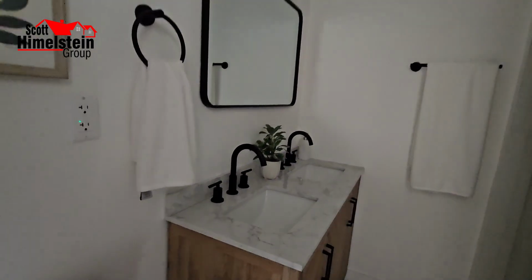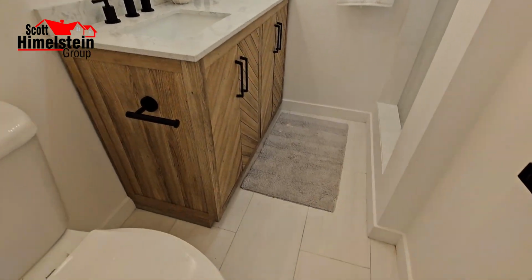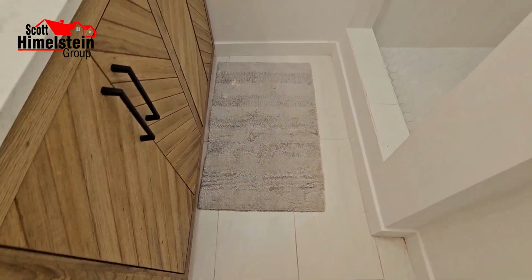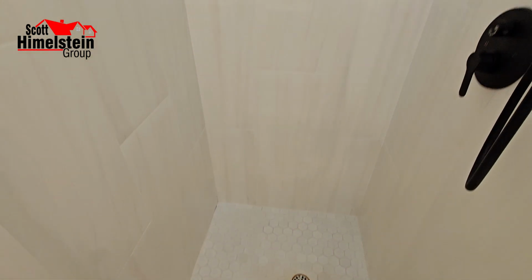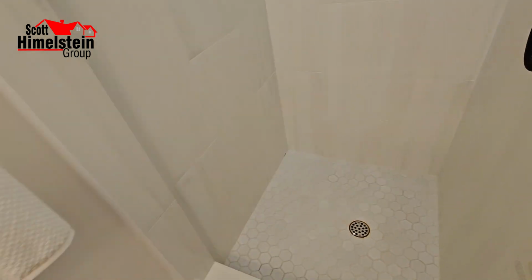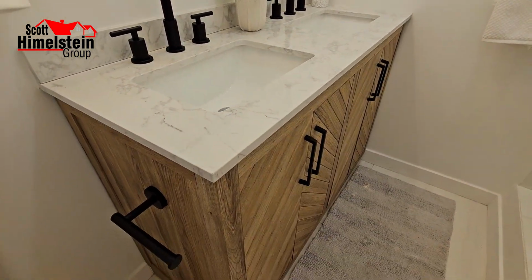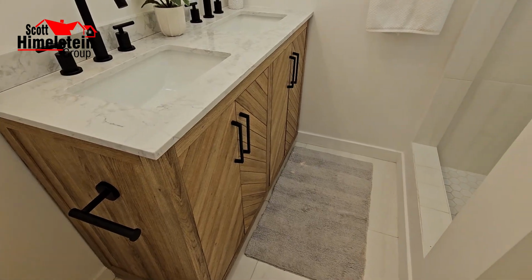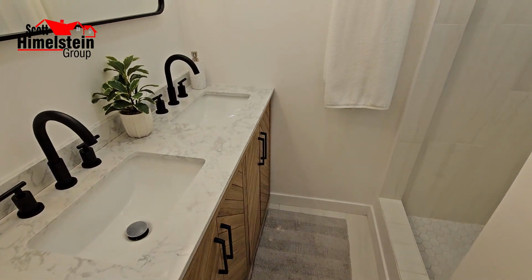And then let's take a look at the bathrooms here. So first, let's turn on the light. Voila. So this is bathroom number 1, right? So you have the custom tile put in here, and then you have the hexagonal tile right here in the shower, and then you have the overhead shower head right there with the designer tile in the shower enclosure. And then over here, your vanity has 2 sinks. And I like what they're able to do, just to add a little bit of color, but nothing too strong or brash. You got a little bit of brown in your vanity itself. So that's bathroom number 1.